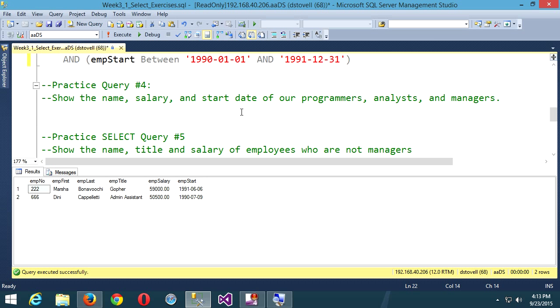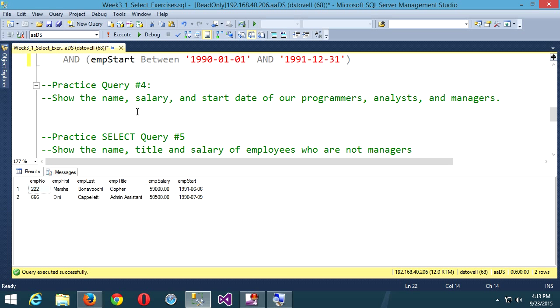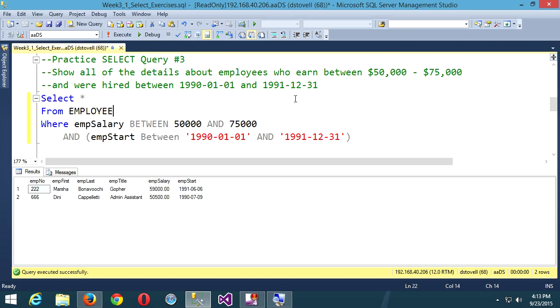It's the same. So number 4 and 5, if you have a few minutes left, feel free to get a start on them or consider them homework. Try to do these on your own. I didn't show you ORDER BY, but I think I've explained it earlier. Just list the columns that you want, and unless you want them in ascending order, just put DESC after the column name. So try to work that out on your own.